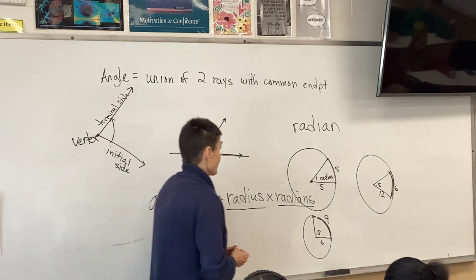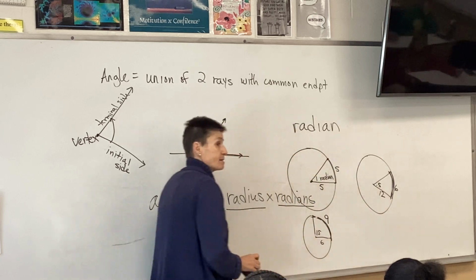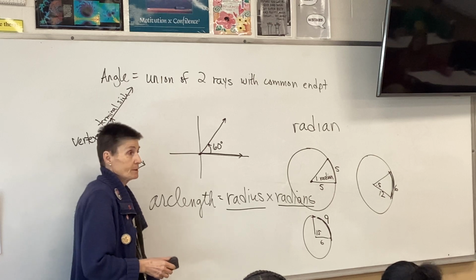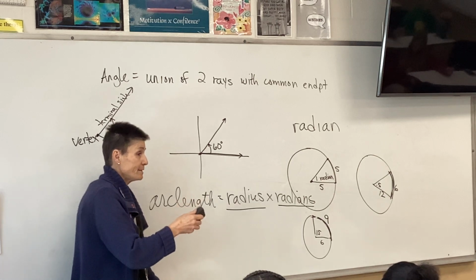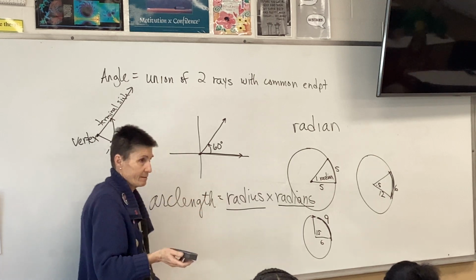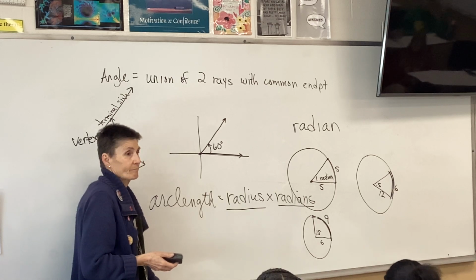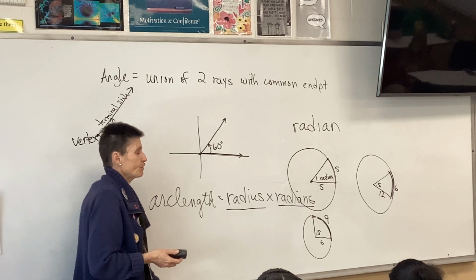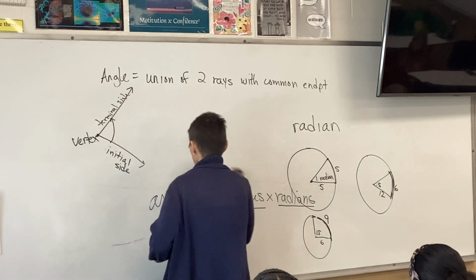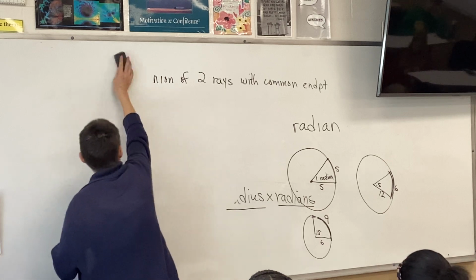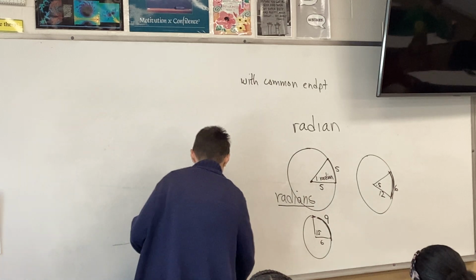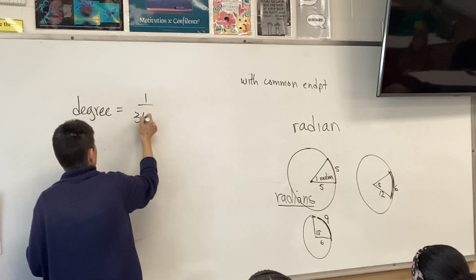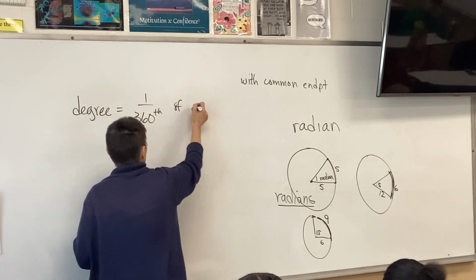Your whole life you've measured angles in degrees. Anybody know what a degree is? How big the small angle is. Okay. But if I say 1 degree, what does that mean? It's totally made up, totally random, leftover from the old Egyptian days. A degree is 1/360th of a revolution.